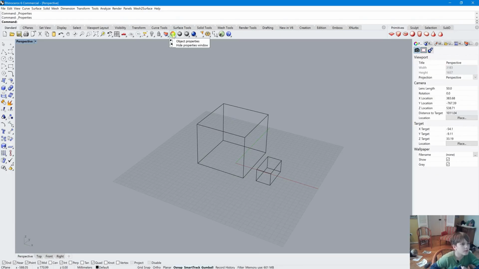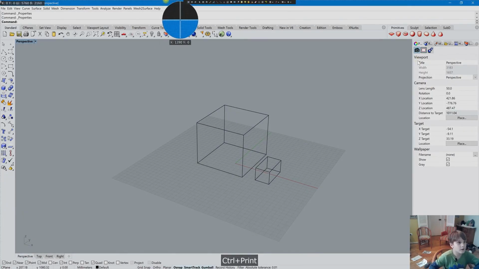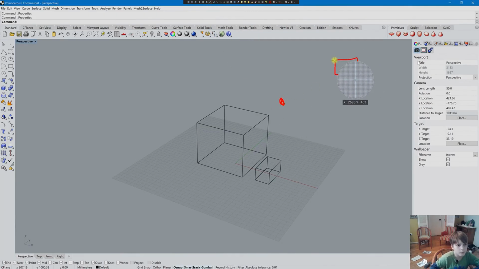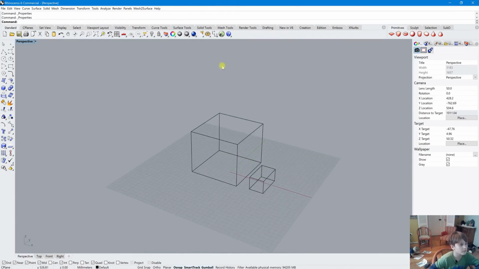Next, we have the object parameters. Here, there are viewport parameters, camera parameters, and the camera point. Well, basically, the camera has a point, and then there's the camera itself. The camera rotates around this point, and you can move the camera itself, or you can move the point. Next, there's also the background. You can specify a file or choose to display it at all. And you can set it to be gray.